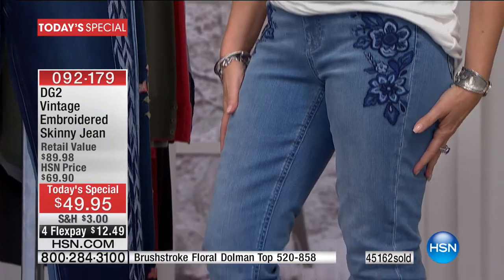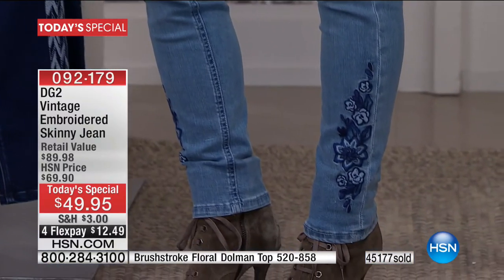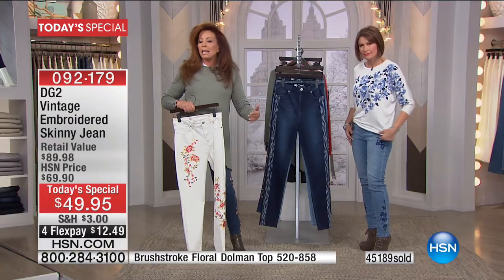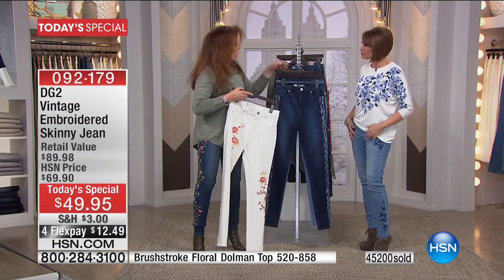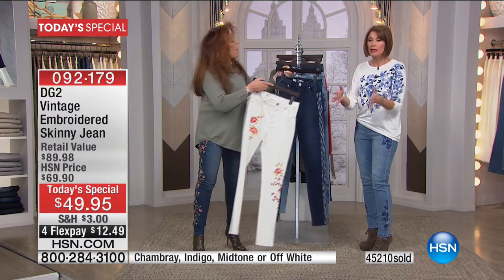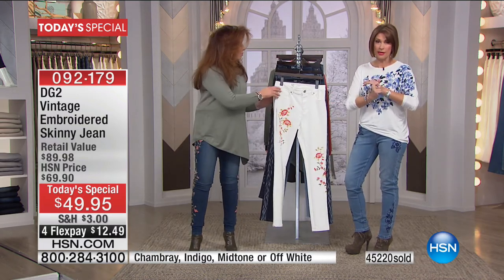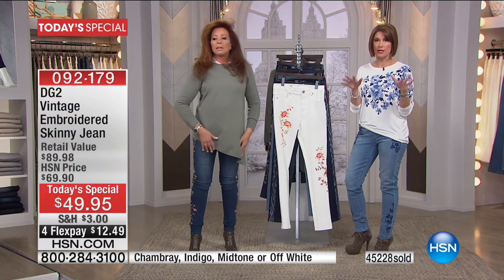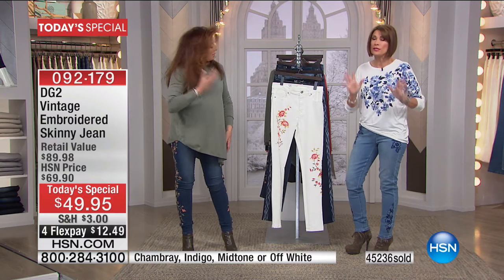Oh, by the way, did we mention petite, average and tall lengths, sizes 2 to 16, 16 women's to 24? So equal opportunity here for everybody to customize. But for now, as we said, 45,000 now ordered, well over halfway. We're actually starting to approach now like three-quarters of our entire quantity. Exactly. Gone. So please don't wait on this.